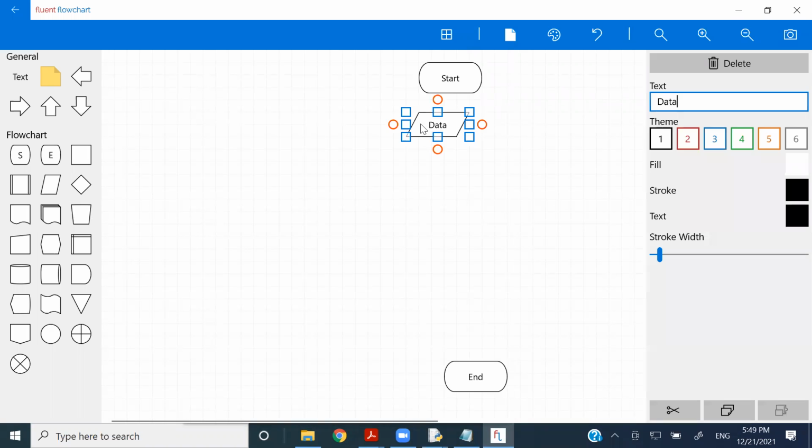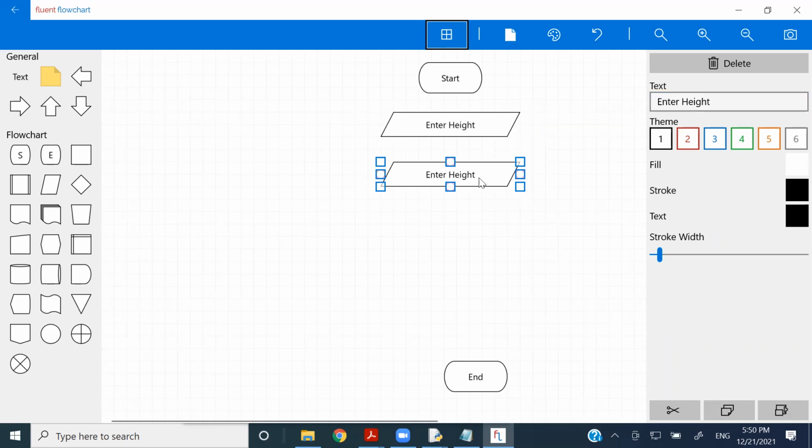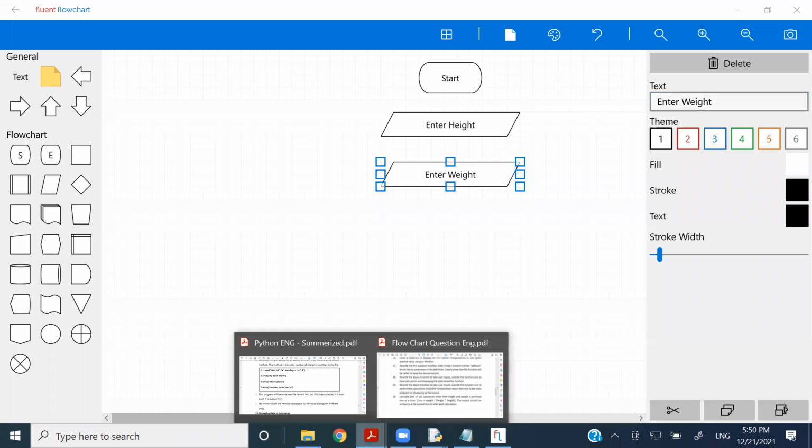Then we can ask to take the data, right? So we can say enter height. Then we can say enter weight. Then we can do the calculation, right?